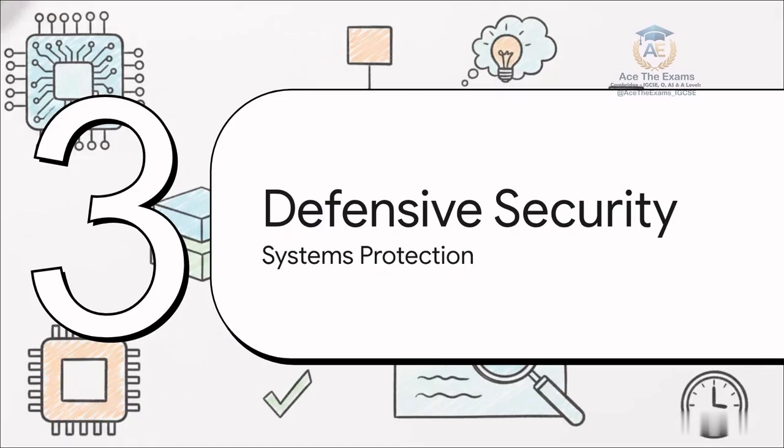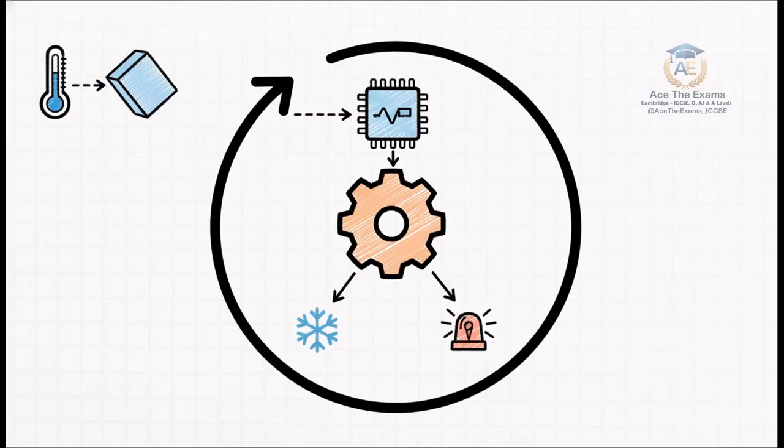Act 4. Transitioning to defensive security maneuvers and systems protection. Automated systems and embedded systems act as the defensive plays in our computer science playbook. Let's break down the vending machine embedded system from question 8b. The scenario is this. A machine must keep soda below 4 degrees Celsius and sound an alarm if it's tilted more than 20 degrees. To build an unbreakable defensive loop for this answer, you first identify the input sensors, a temperature sensor and a tilt sensor, or accelerometer.